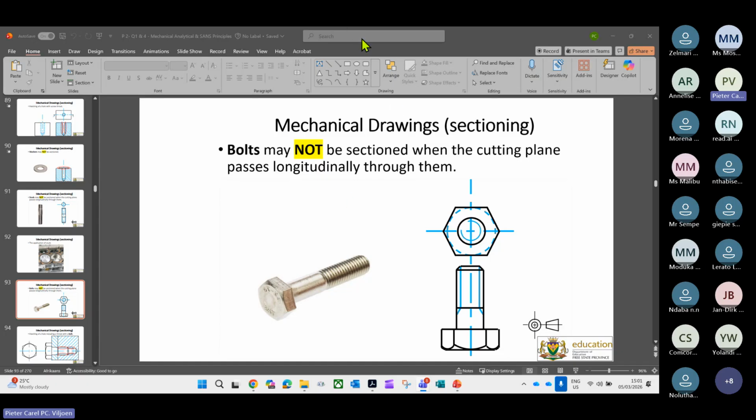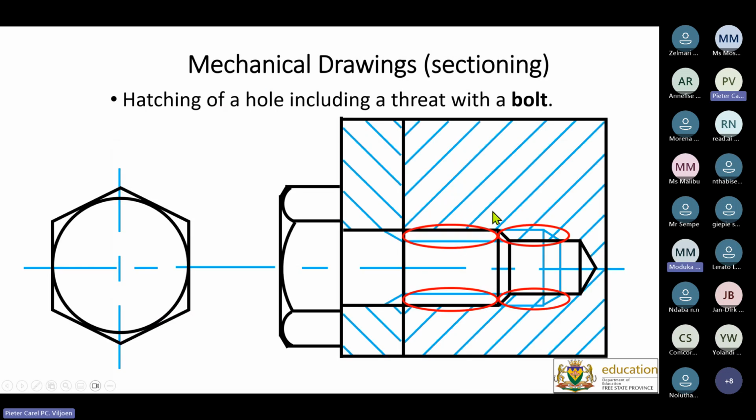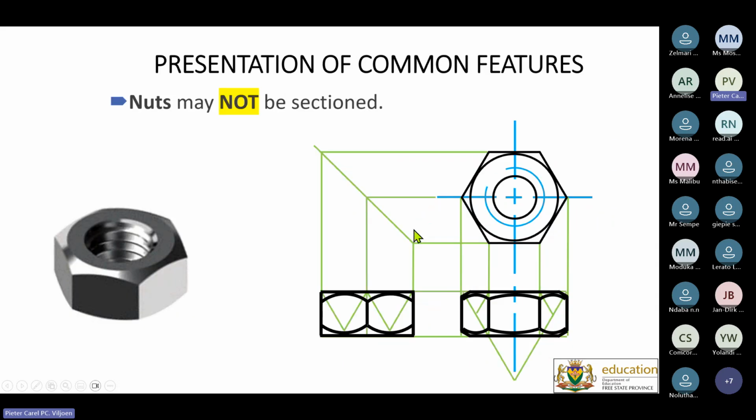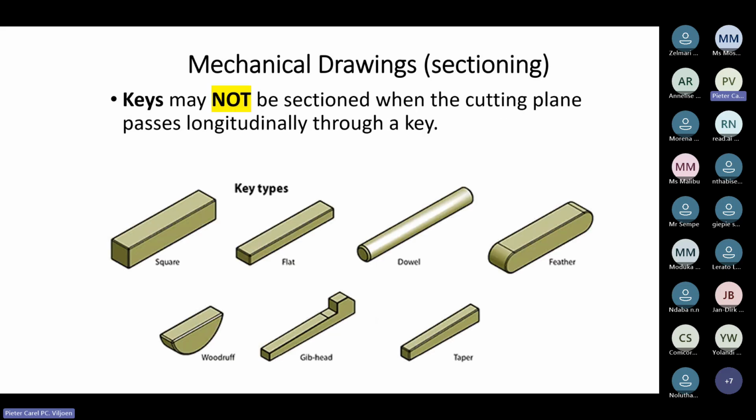All right. So these are the bolts. Normally, you will also not do any hatching on the hexagonal bolt, but that's for grade 11 and 12 content. It's not for grade 10s. And then the alternation between the bolt and the threaded part of the hole inside this object over here, that will be hatched over there. Also grade 11 and 12 content. Nuts, grade 11 and 12 content, no hatching. A thin section is too small, so therefore we're not going to do any hatching on it. So it's just a solid line.